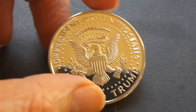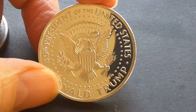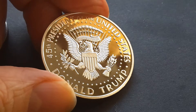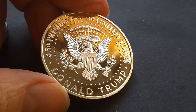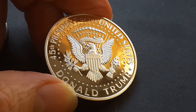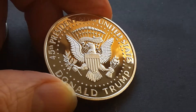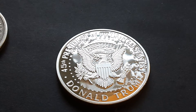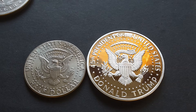Let's have a look at this coin. As you can see, it has the American Eagle on it and Donald Trump, 45th President of the United States of America. Looks actually quite good. I have to stop myself there because it's not actually a coin — it's not even a token. It's just like a commemorative piece of Donald Trump.